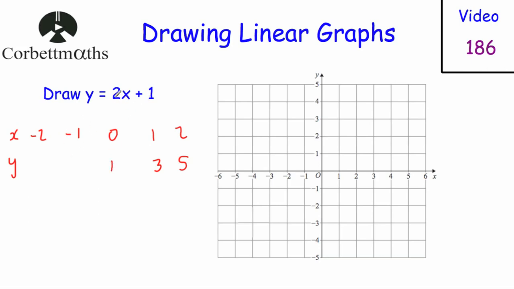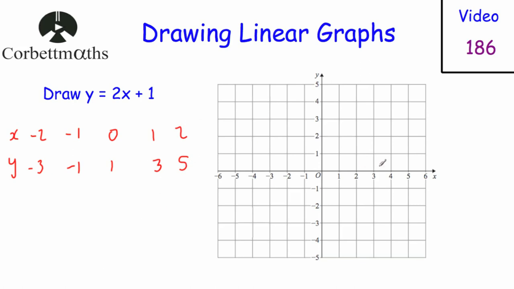Now we've got some negative numbers, 2 times minus 1. Remember, a positive times a negative is a negative, so 2 times 1 is 2, so it's going to be negative 2. Add 1 means going back up towards 0, so it'll be minus 1. And finally, we're going to do 2 times negative 2. Now 2 times negative 2 would be negative 4. Add 1, going back up towards 0, would be minus 3. And that's it. So we've got our coordinates. Now we just need to plot them. This is a set of coordinates here: (2, 5), (1, 3), (0, 1), (-1, -1), and (-2, -3). So we'll plot these 5 points and then draw a nice straight line through them.